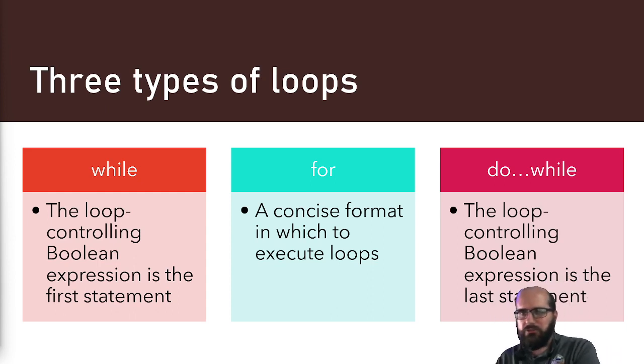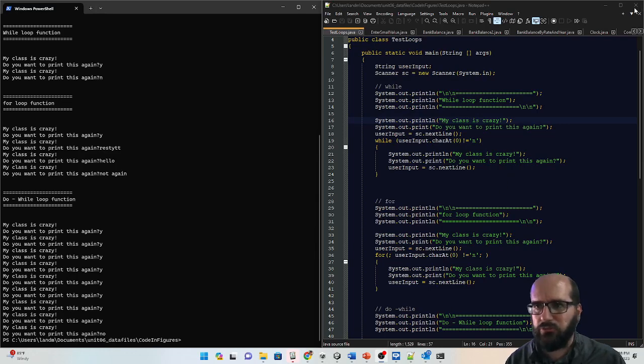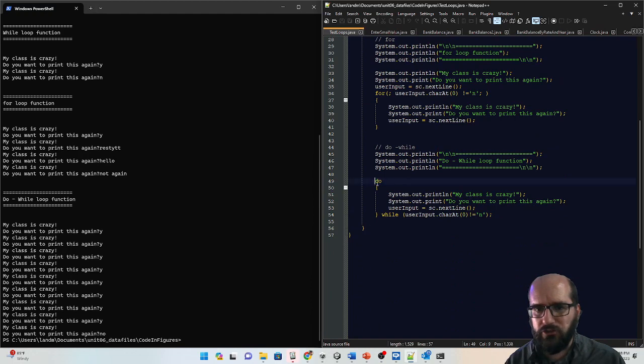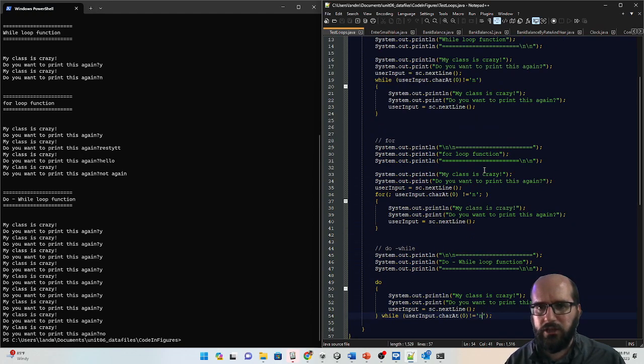And a do while loop is similar to a while loop, except the loop controlling Boolean expression is the last statement. So you'll have do, and at the very bottom of the loop you'll have the while statement. You can see that on this bottom loop. This do while shows do, and then while is at the bottom. The difference between while and do while is that while checks the condition at the beginning of the loop, and do checks it at the end.